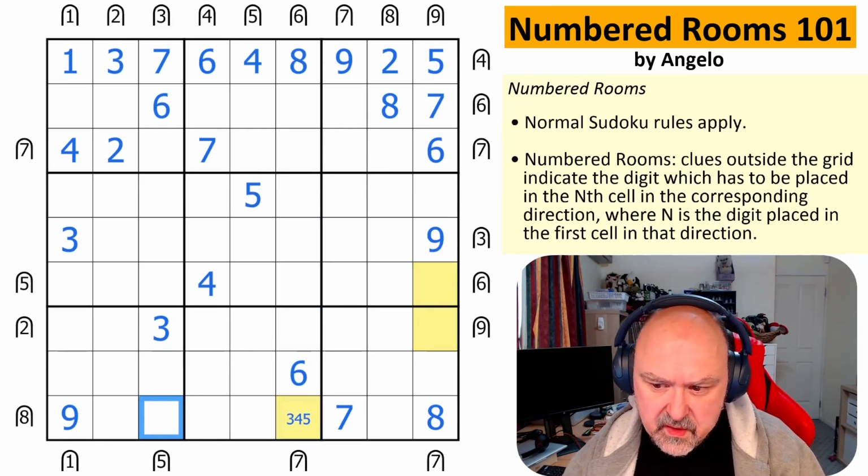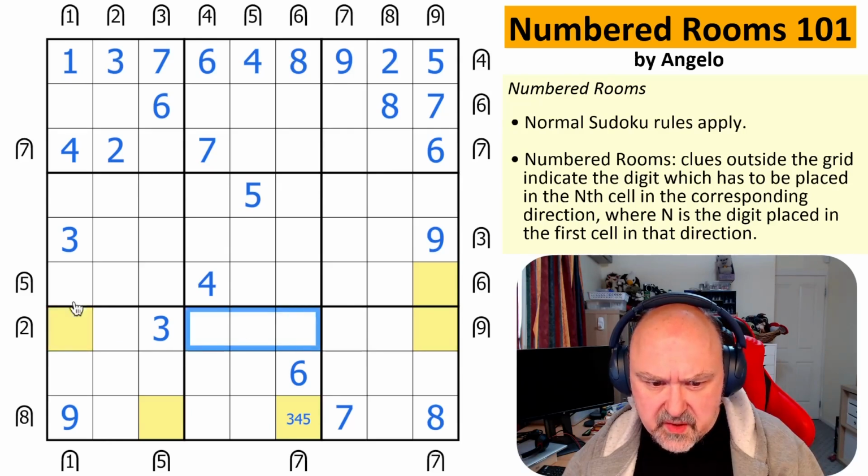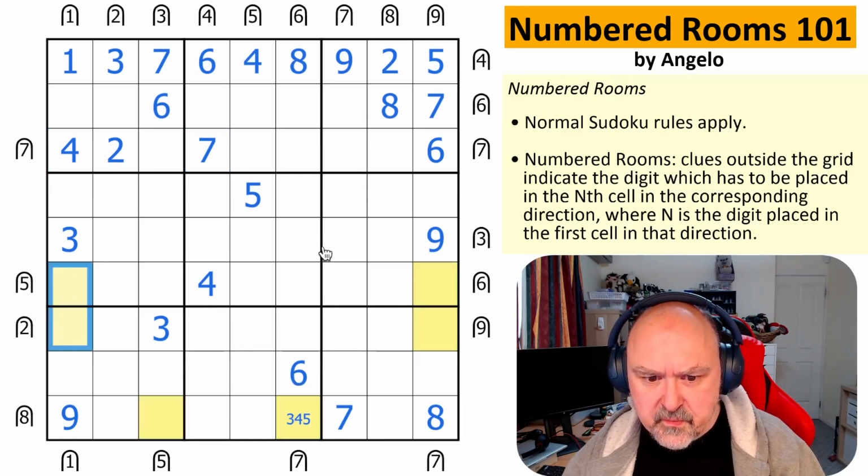5 is not done, but I could look at it. Now, 9 and 8 are done. 2 is not done, but it does appear a bit limited. 5 is not done, and this 4 is indexing the 7. So these are the only clues that are not done. So before I do that, is there any Sudoku I can do?